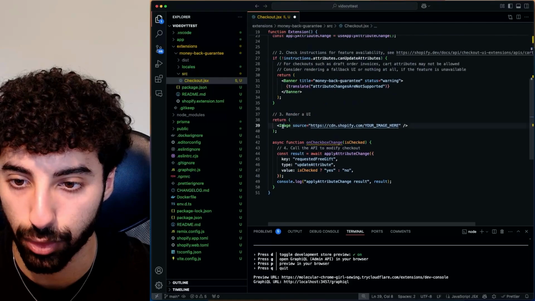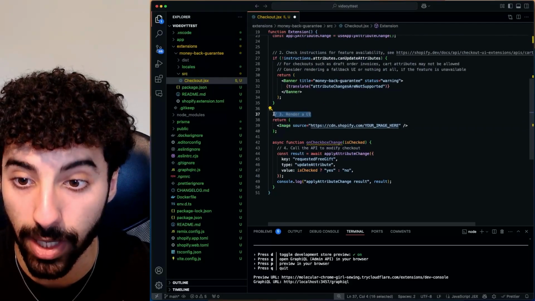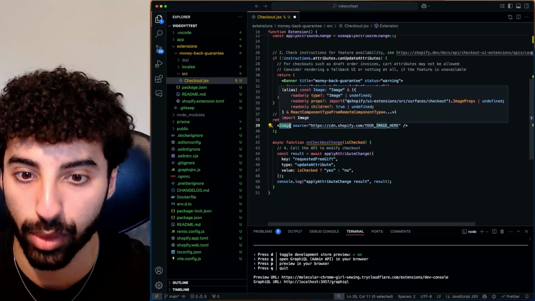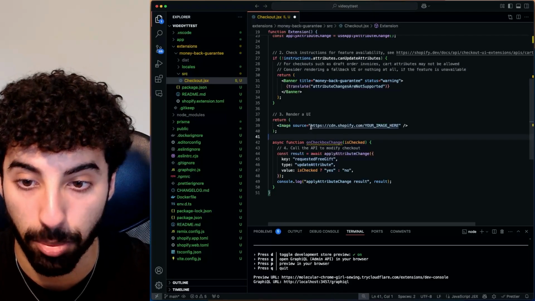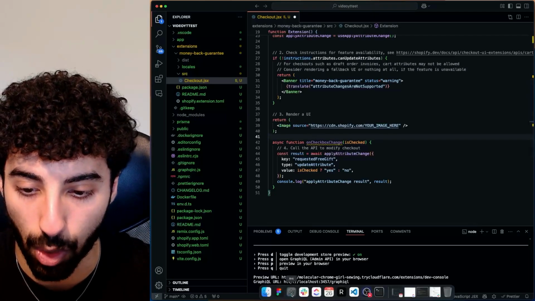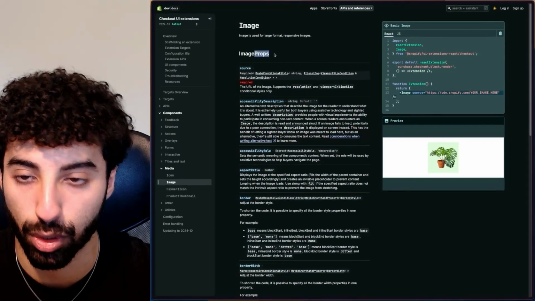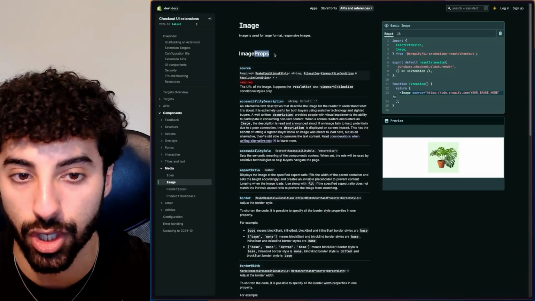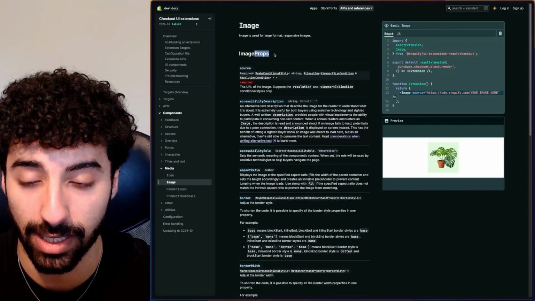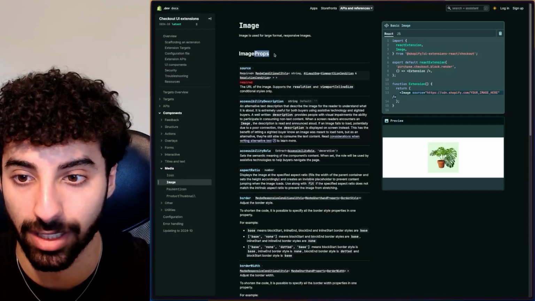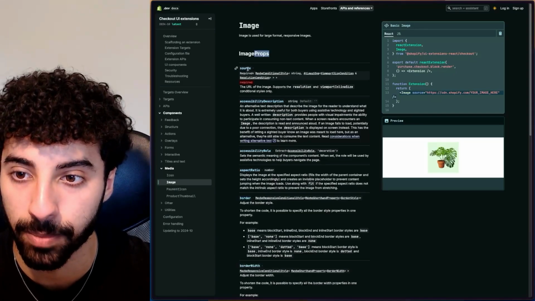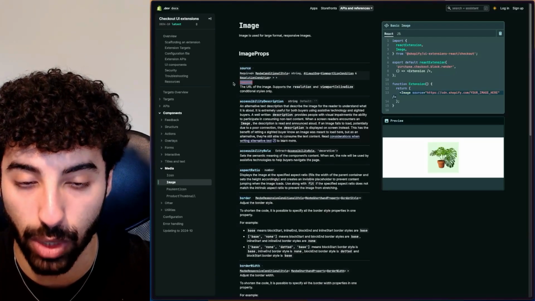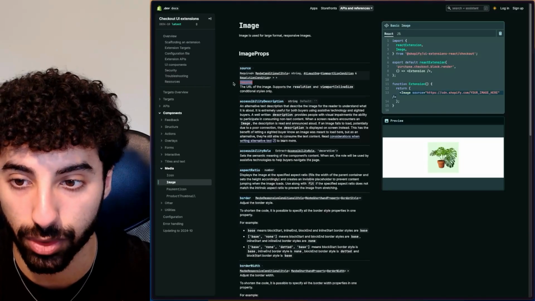And as you can see here, if you go back to the UI we want to render here at comment number 3, then the image component is not going to give you an error anymore because you imported the component from the library. Then here, as you can see, it's as simple as changing the source for the image. Now, every component has a lot of different props. Props is a shorthand for properties. Every component has properties that you can change to make sure the component, the checkout and the extension itself looks exactly how you want it to look. The source prop for the image component is required by default, and it's required for the component to work.